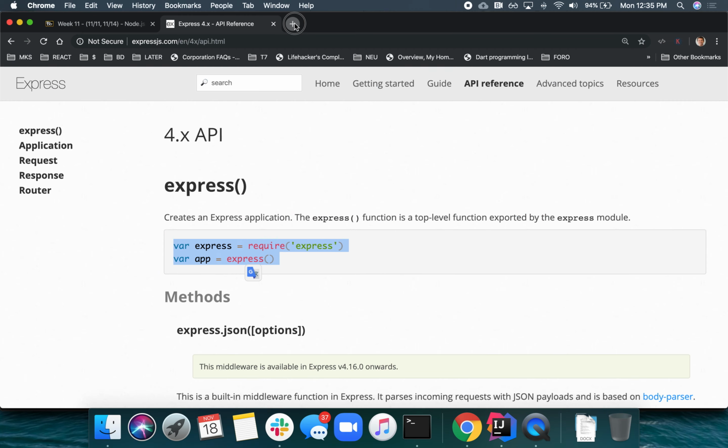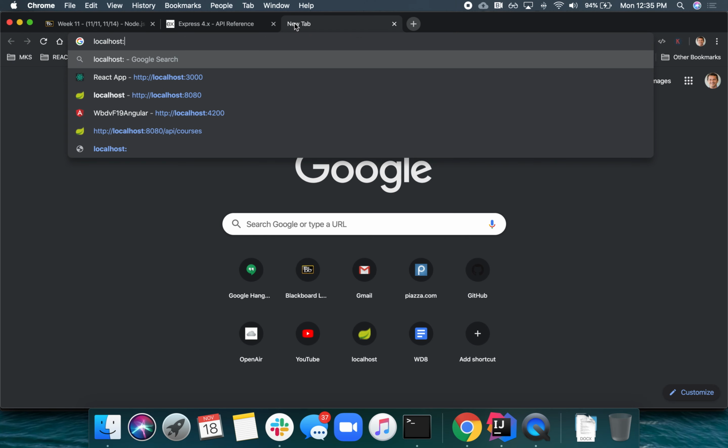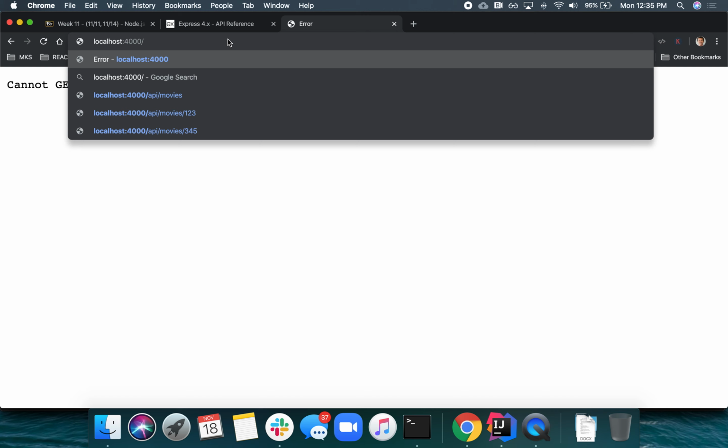Let's take a look at what's there. You can say localhost 4000. Notice that it says you actually hit something that is running and listening, but it tried to map the root URL to a resource, and it didn't find a mapping. It says, what do you want me to do with this slash? I don't have anything to give you. Nobody told me how to handle that particular URL. So let's take a look at how we would do that. To handle that, let's stop the server.